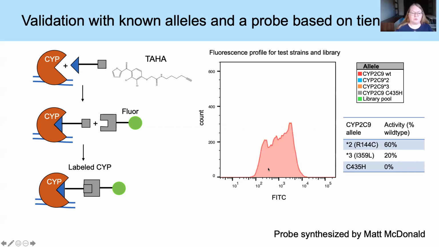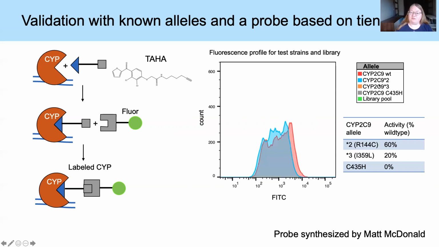And I want to point out just real quick that these are plasmid-borne variants. And so some portion of the culture actually loses the plasmid during the experiment. And so some of these low values are false in the sense that they represent cells without a plasmid. Since they don't contribute to the sequencing, it doesn't matter, but it does make the FACS data look a little messier. Okay, but here's what wild type looks like. We get this nice distribution here.